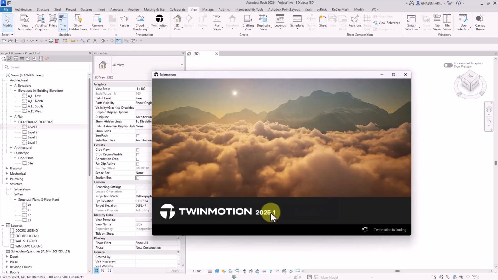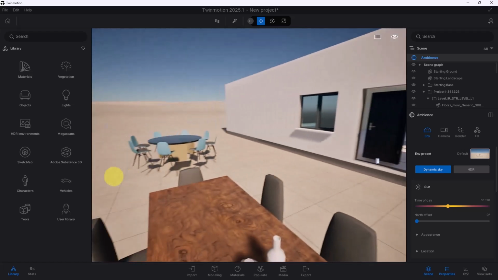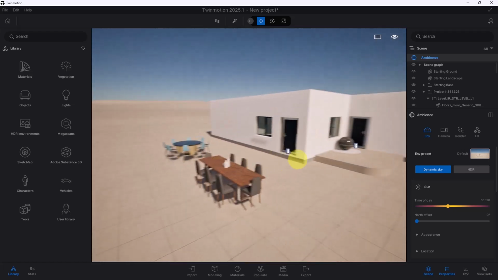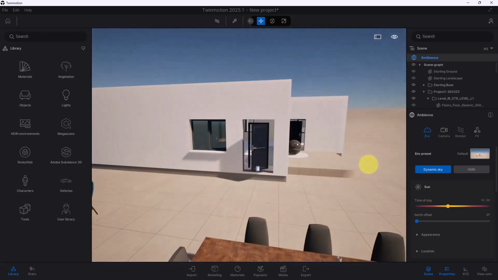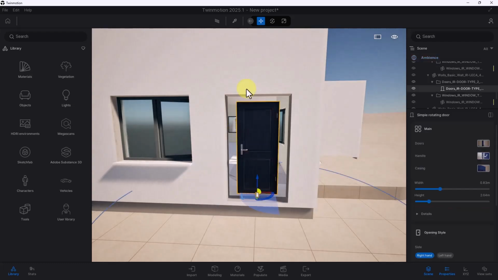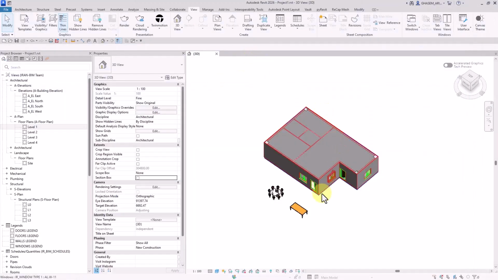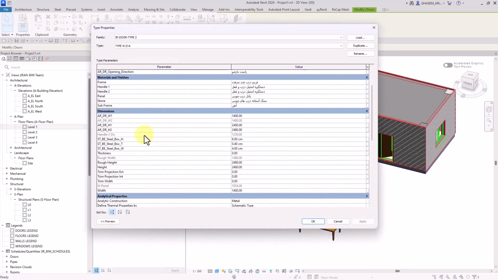Now, let's see what we're going to have. So you can see all the elements are changed. And also, guys, if you had a problem with the dimensions and size, you can modify them here. Like, I'm going to select the door. Let's see what we are working with here.